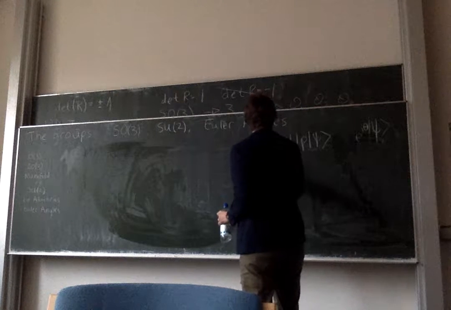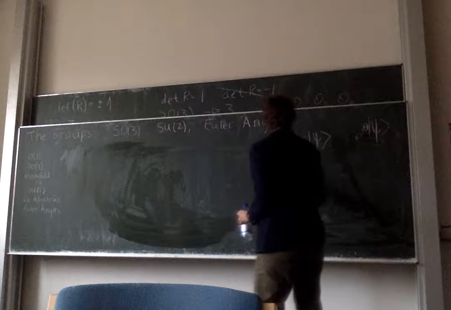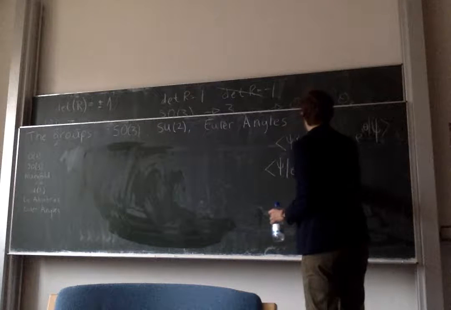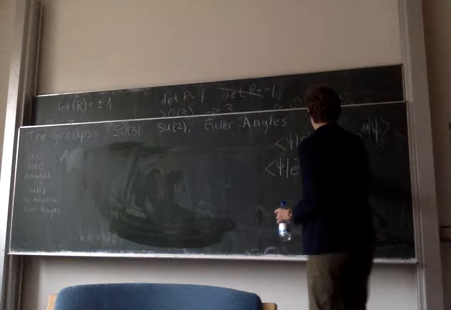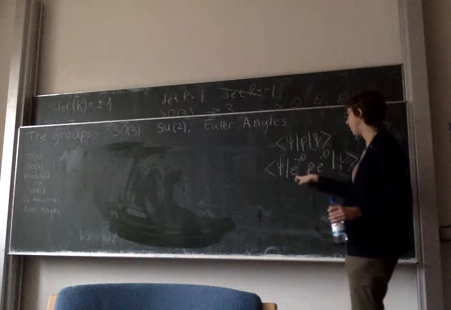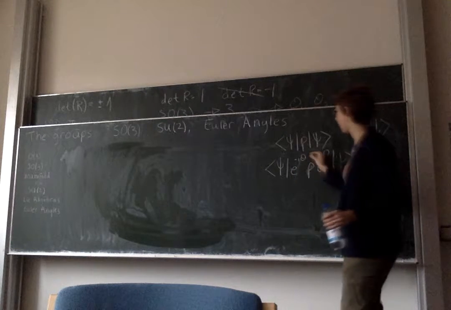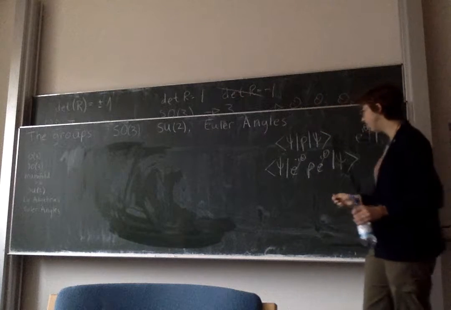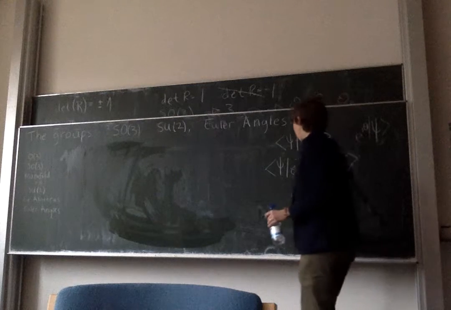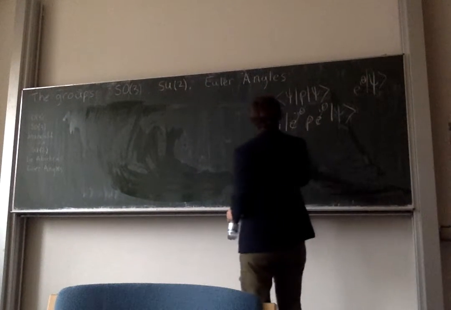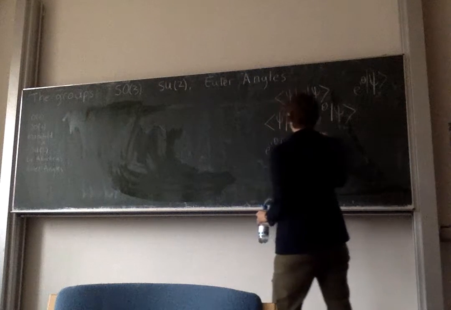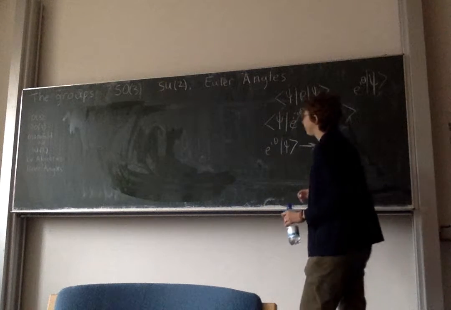Because we see that psi e to the minus i theta p e to the i theta psi. And these e to the i thetas are just numbers, so they commute, and so they can subtract their exponents and go to 1. So we have the same expectation value. So this is showing that all of these e to the i theta psi's are getting mapped to a single psi.